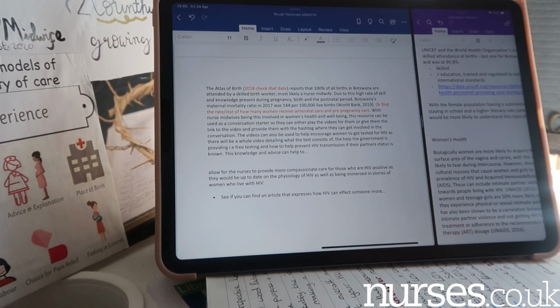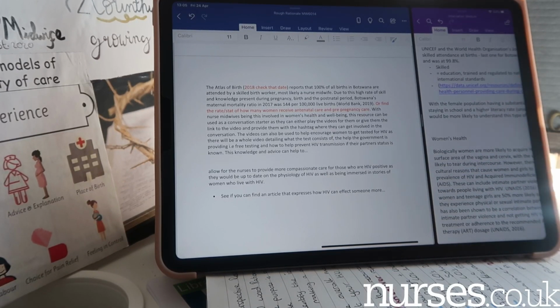So I'm going to get to studying and you guys can just study along with me, I guess, or write an essay with me. So this is how my iPad is right now. What I've been doing is I had roughly written this rationale essay a while ago, and then I rewrote it again not that long ago, and now I'm rewriting it again because there's certain bits I just didn't like, or certain bits that I just wasn't too sure about. When I was writing it I was really confused and wanted to get it done so I could get it in, but then I got an extension so it's fine.